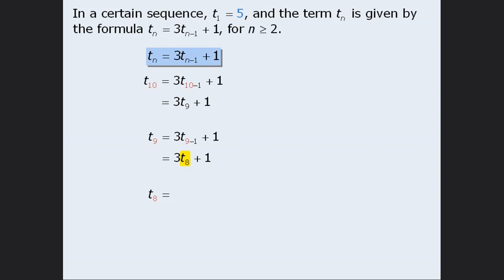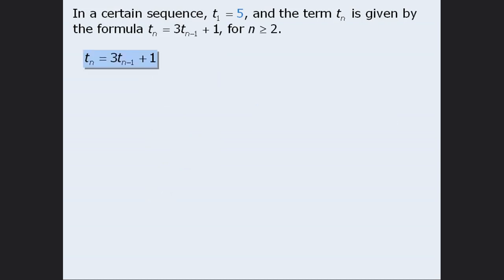When each term in a sequence is defined such that the value of each term depends on the value of the term or terms before it, we say that the definition is recursive. So in this example, if we want to find the value of term 10, we must go to the beginning of the sequence and calculate every term up to term 10. So let's take the formula here and use it to find the value of term 2, since we already know the value of term 1.